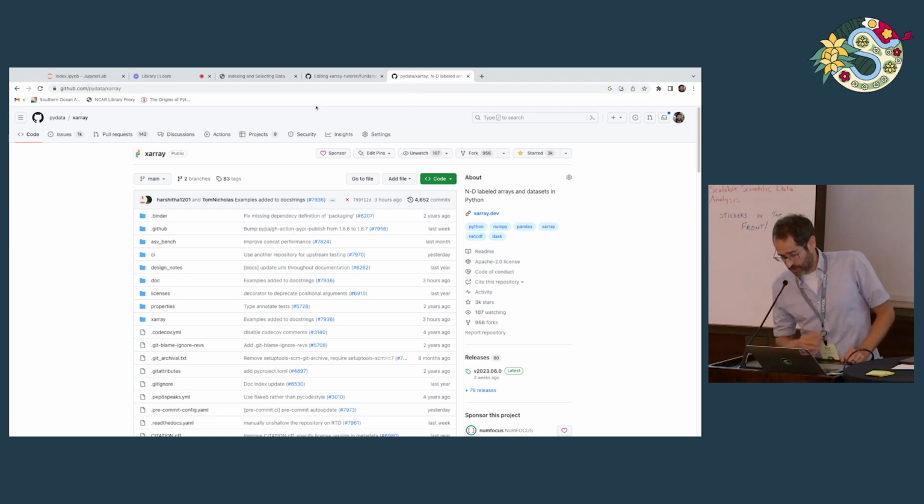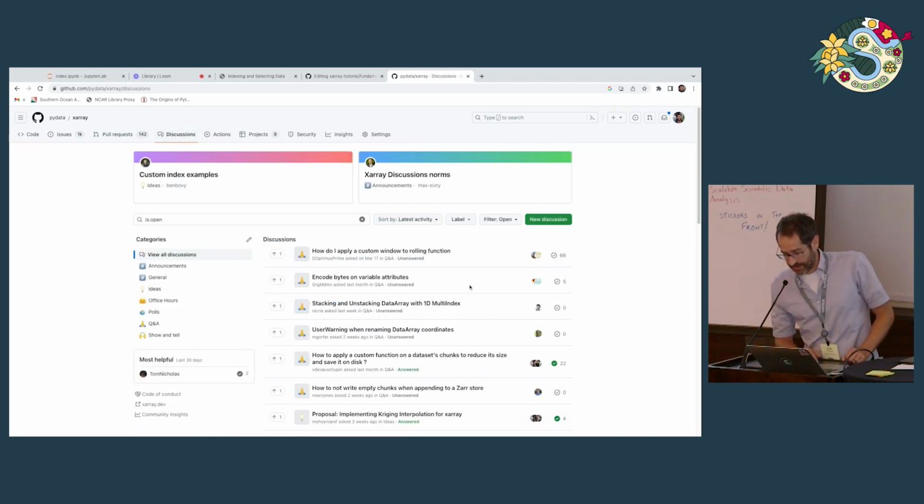One other place I'll point out for that engagement is on the Xarray GitHub page. There's a discussions tab. This is another great place to open up a discussion on whatever you're working on. We encourage people to post publicly what you're working on so that others benefit from it. There is also the Slack, of course, for SciPy 2023. So throughout the week, if you're wanting to revisit some of this content or get in touch with us to work on things, please do so on the Slack channel.